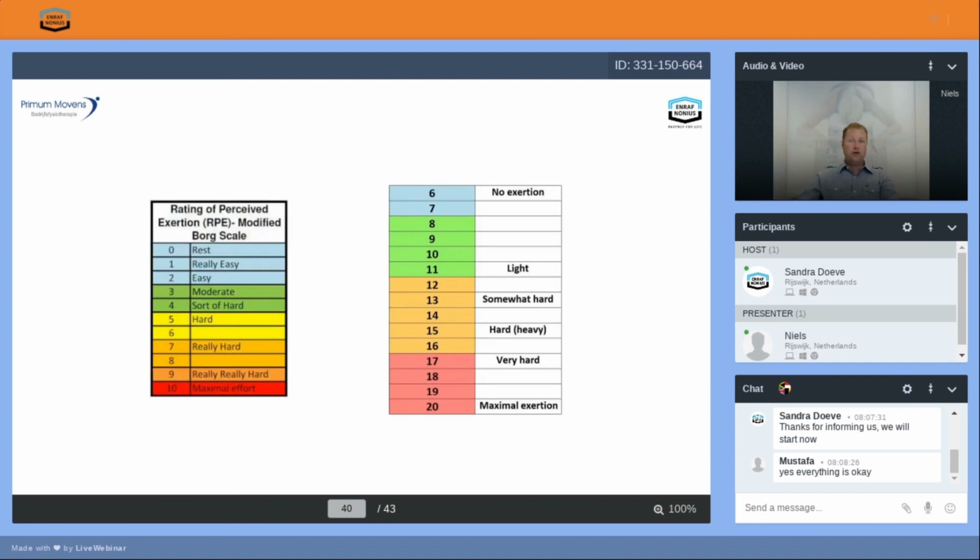When you look at the scale on the right hand side, you see the numbers from 6 to 20. 6 is lying down in the bed doing nothing. 20 is being active at maximum level, the hardest effort you have ever experienced. And you probably understand that if you want to work on cardiovascular levels, you should work in the end of the green range and in the orange range. When you go in the upper orange range to red, you do not work on endurance levels anymore. You start working on those other energy systems that I discussed before.